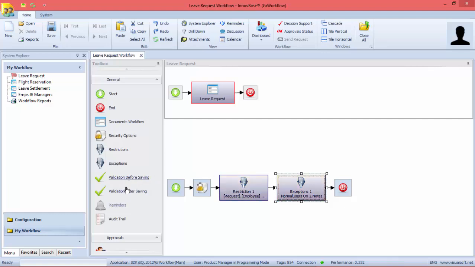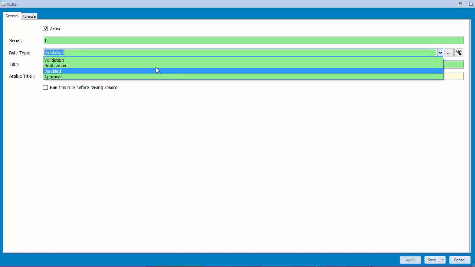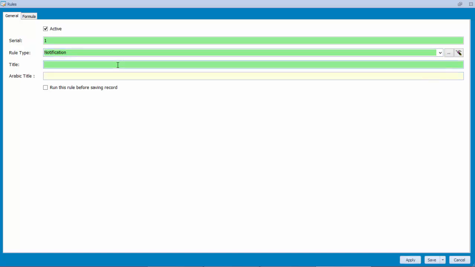We can add some validations to assure good and correct entries. I will add a notification to be shown when end date equals start date.